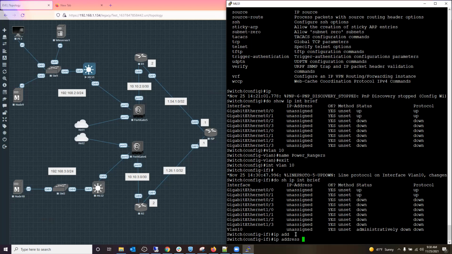Layer 2, which is where VLANs operate. So if multi-layer switch 1 wants to send traffic to VLAN 10 on multi-layer switch 2, and they're connected by a trunk, it sends that traffic via layer 2.